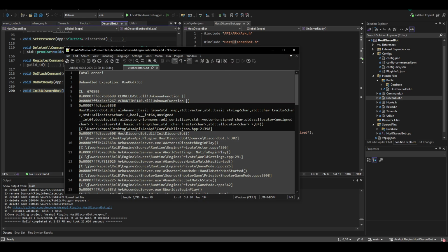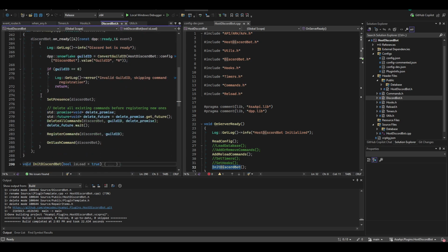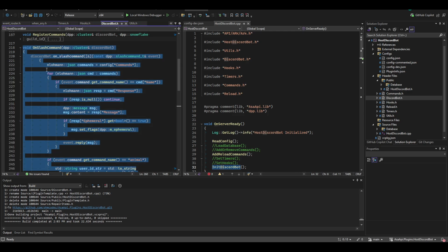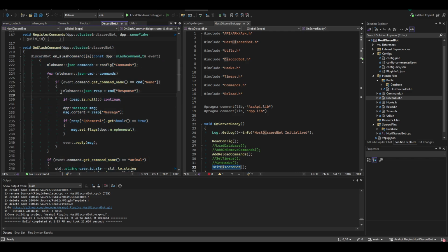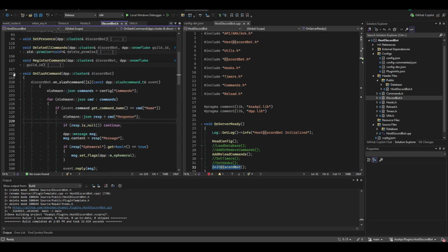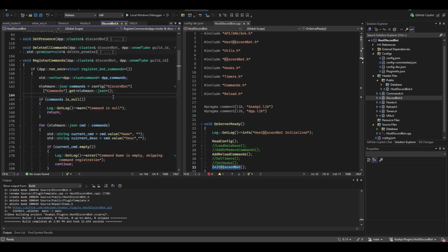It says here std map. Okay, basic string, char string, unsigned, vector, unsigned. Let's see our map. Who's using map? See one by one. Who's using JSON map? I know that there's one. Let's see if I have something.